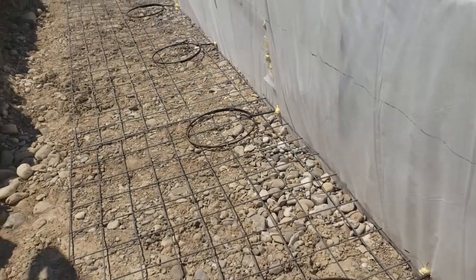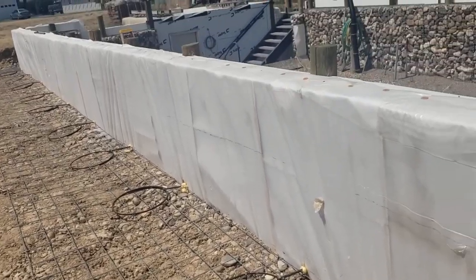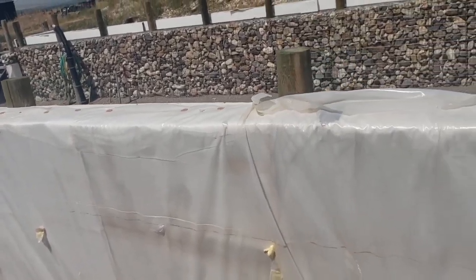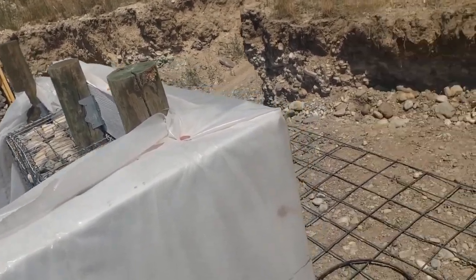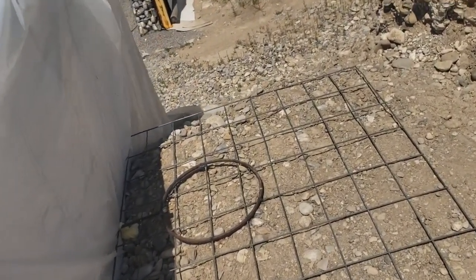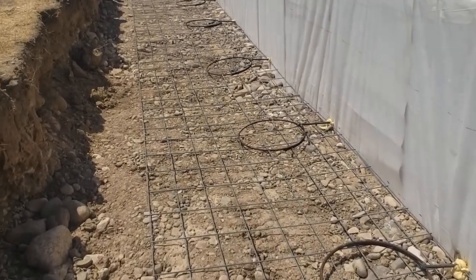Hopefully that'll give us a nice sound integrity as we progress on this. When we first put these posts in — they're every five feet on center — at the very bottom of the post we put probably five or six foot anchor bolts that were drilled diagonally into the bottom of the trench before we built the wall and placed the baskets around the post. This is what we're doing at the top with this anchor grid system.